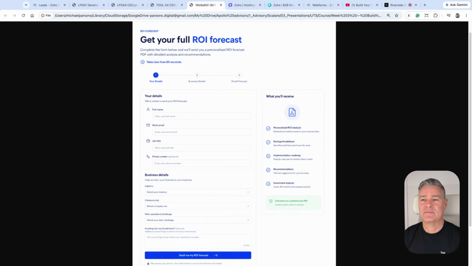So let's go back here. So this is the website. This is for Field Ops. The CEO says, look, there's a lot of value in this ROI forecast. I do want the PDF sent to my inbox. They're going to hit send. They're going to provide us their details. So now what we have to do is make sure that those details do not go and live in some hidden database. Maybe it goes onto the website's database and nobody in marketing has access to it. Or the CTO's out and you don't have access. Or maybe it goes somewhere else, just into one individual's inbox.